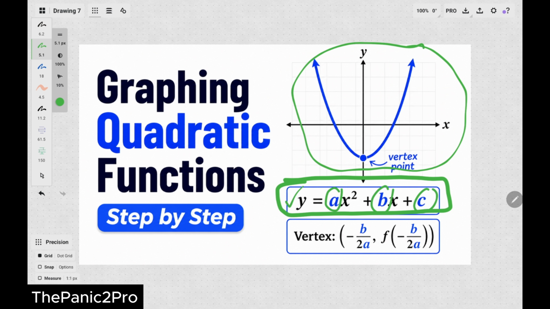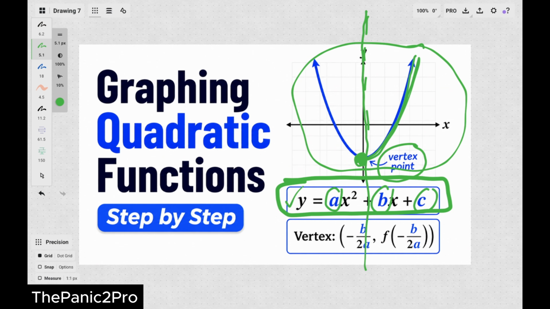So there are a couple of very interesting points. First, we can easily find the vertex point. Basically, the vertex point is the minimum point of a function, or it could be the maximum point of a quadratic function. And the other point is that you can find a mirror line that basically cuts the quadratic function in half. Basically, this line can be easily found as a mirror line.